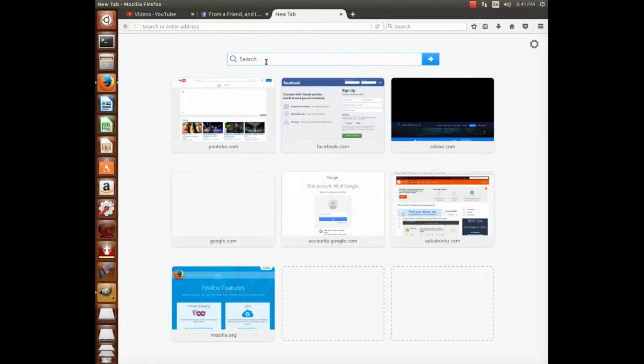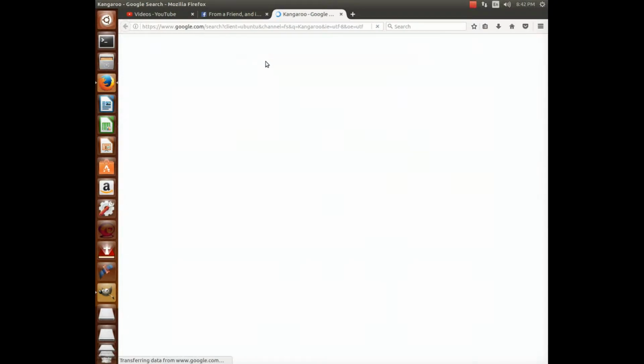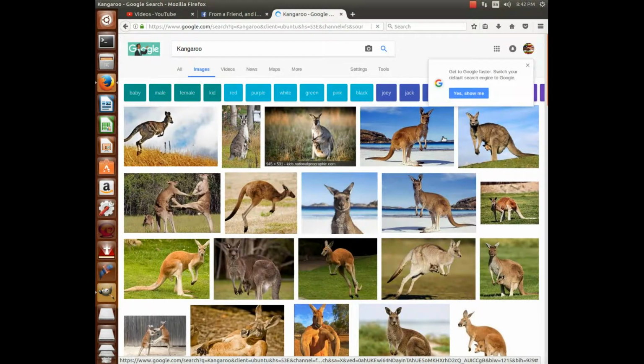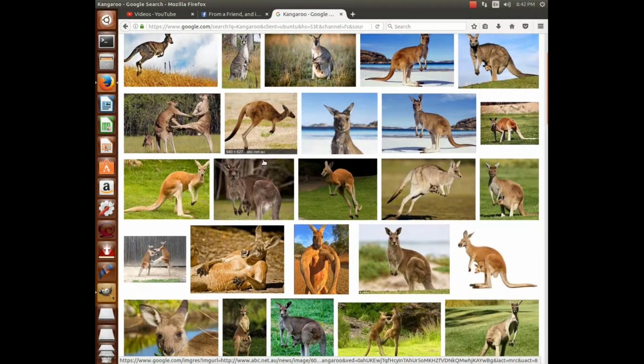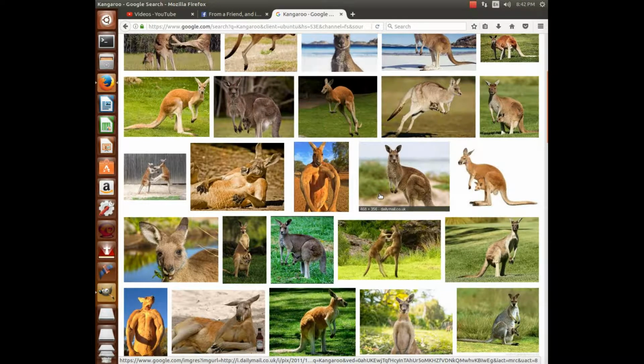Okay, I'm going to go back into Firefox, and what I'm going to do is make a meme for Facebook. So I'm going to search kangaroo, and now that I got my kangaroo, there we go. I want a nice picture of a kangaroo.